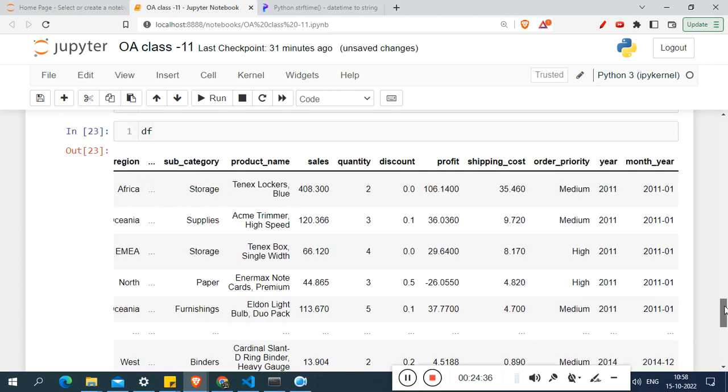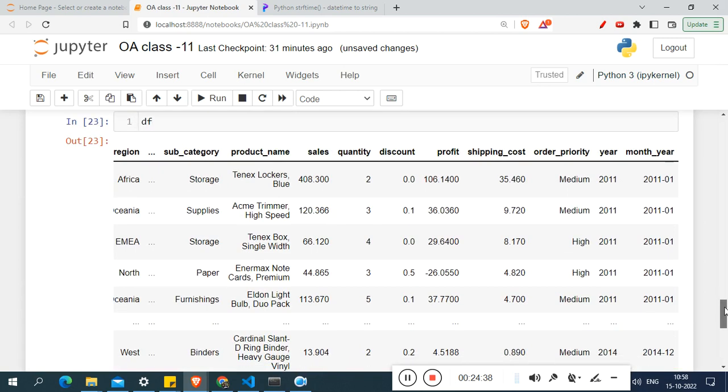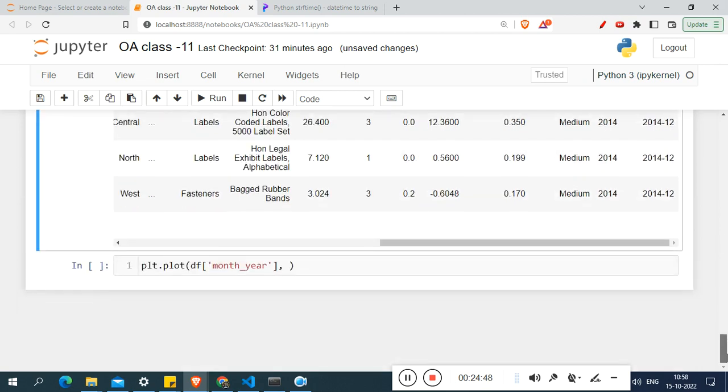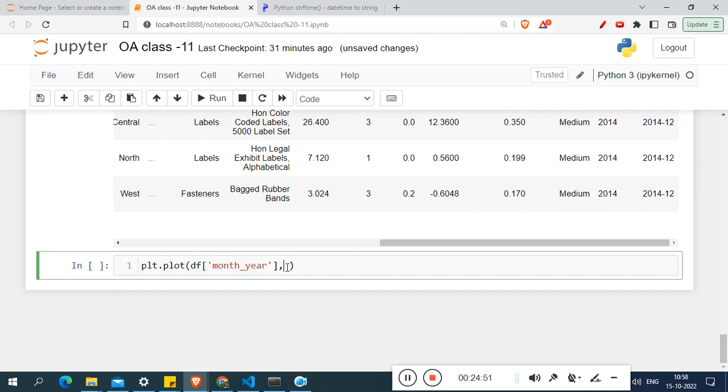Sales is given. So df, and I will call that particular column in square brackets. So you have x, you have y.